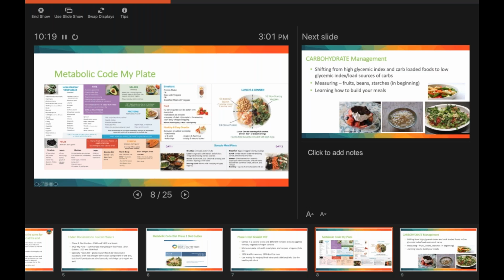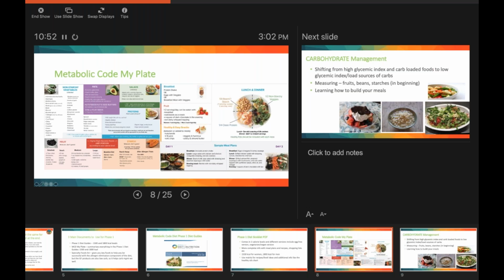Instead of having a potato or rice or bread or pasta or something like that, in the beginning on phase 1, you only use beans as your starch serving for the first 2 weeks. And you can have your beans as a side on your plate, or you can have them worked into a food like a bowl of chili. Or you can have hummus. Hummus is a bean serving, and that information is shown here.